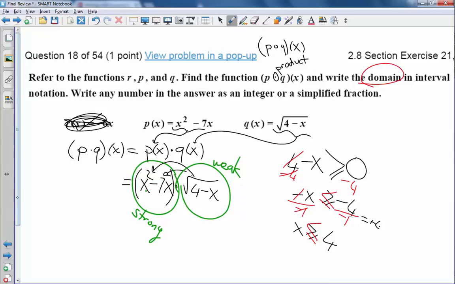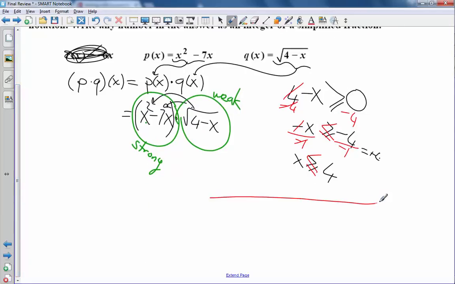But how do you write this? How do you write all numbers less than 4? So here is 4. This means less than or equal. I need to include 4 and take everything less. So this side, starting with 4, is my interval. Less means left of 4 up to unlimited. So in interval notation, this is negative infinity to 4. Okay? Make sense? Any questions?